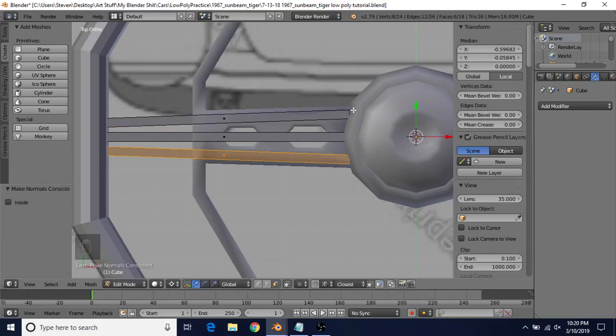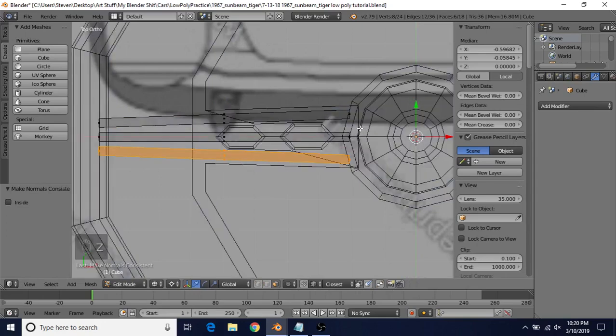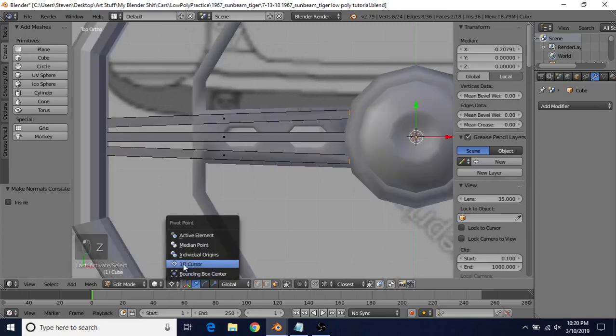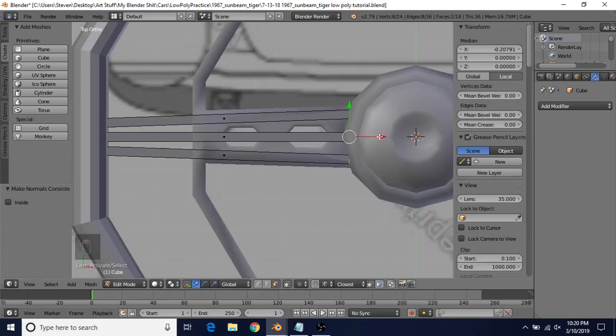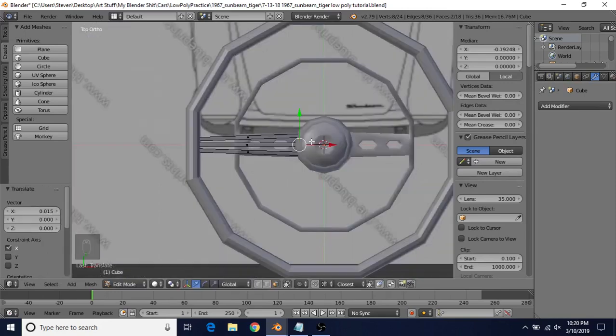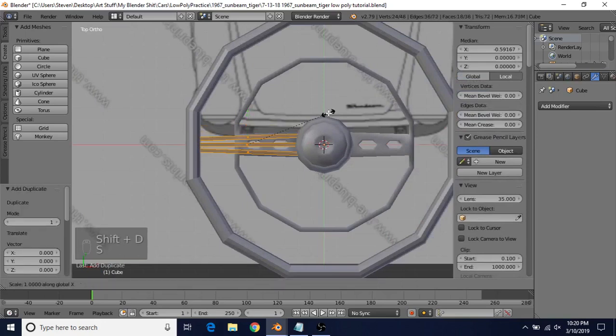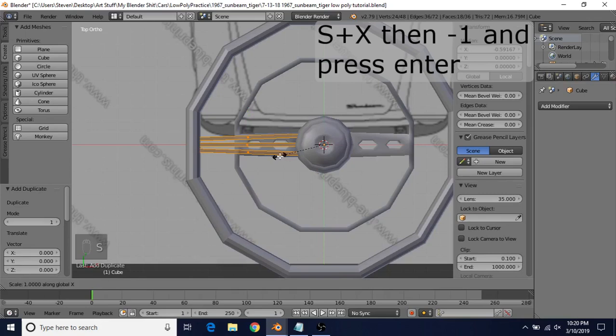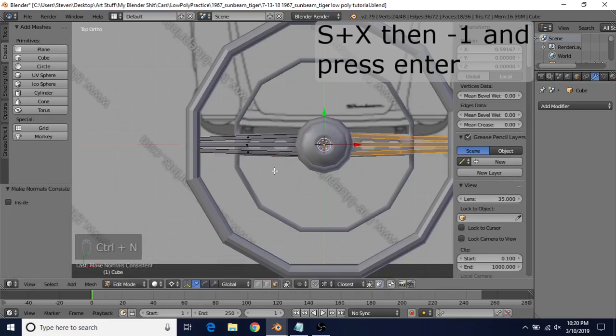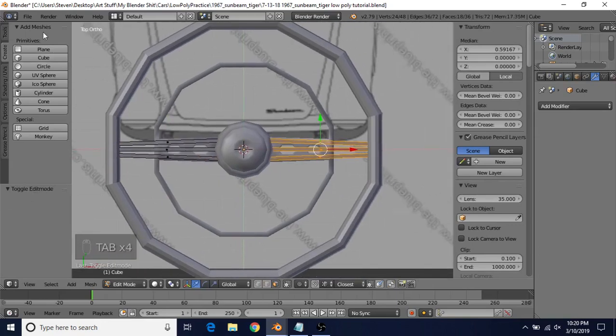One thing I'm noticing though is that this part is kind of not hiding in this center piece, so I'm going to do Z for wireframe, select this piece, hold Shift, right click to select this piece, Z to get out of wireframe. I'm going to change this to median point, and then I'm just going to bring it over a bit on the x-axis. Once that's done, you'll notice it's not on the other side, so I'm going to do A twice. We're going to do Shift D to duplicate, right click to cancel. I'm going to switch this to the 3D cursor, do F, -1 and press enter, Control N to recalculate the normals, switch this back to the median point, and that should be good for now, so I'm just going to save this by going to File and Save.